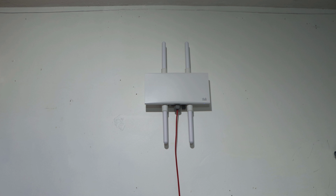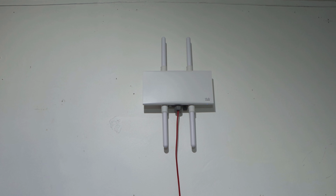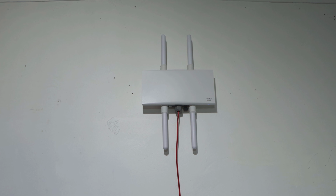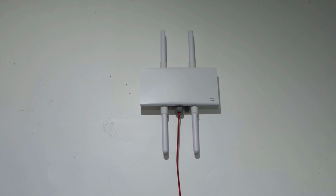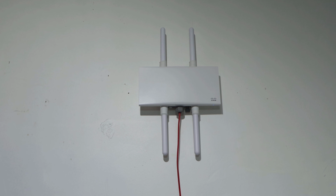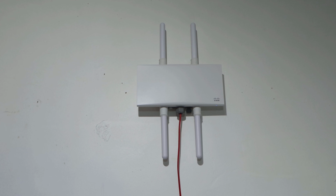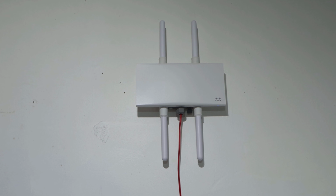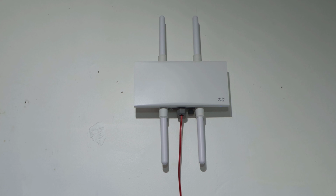The last piece of tech that's in my garage is not directly a smart home device, but is very important to being able to run my smart home, and that is one of my wireless access points. This Cisco Meraki wireless access point is one of 3 in my home, provides total wireless coverage in and around my home for my mobile devices, any wireless cameras I have, and any of the wireless smart home devices that are not Zigbee or Z-Wave Plus. Having strong and reliable wireless coverage is very important to have when building a smart home if you plan on using Wi-Fi based smart devices.